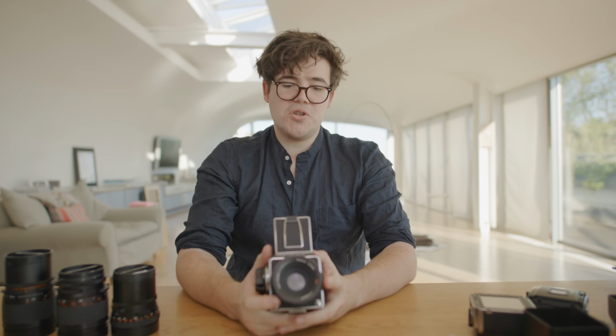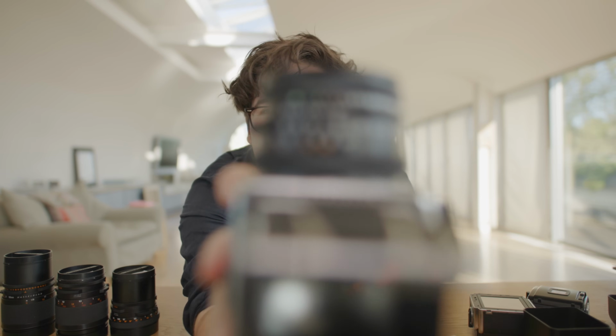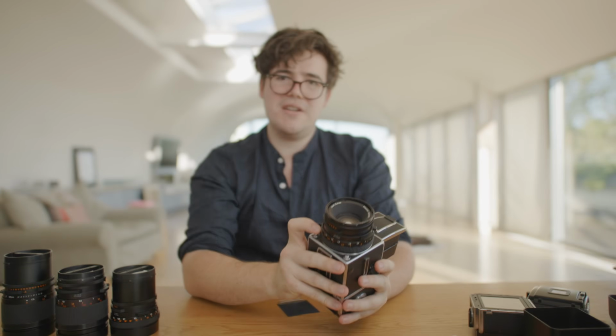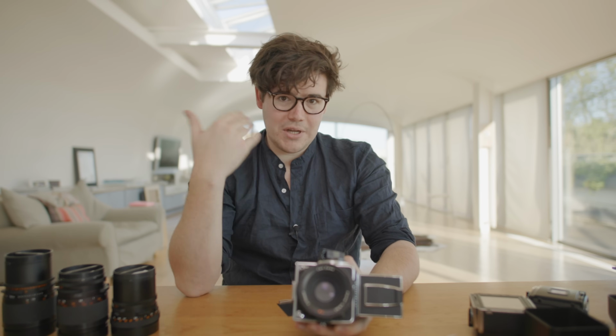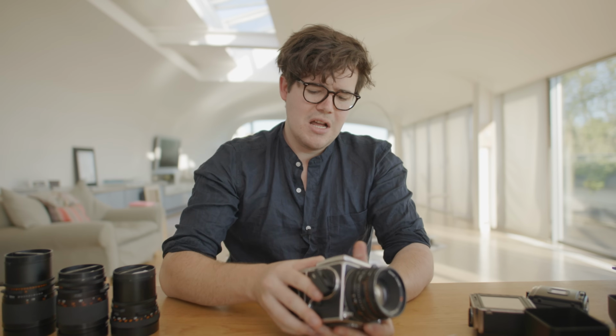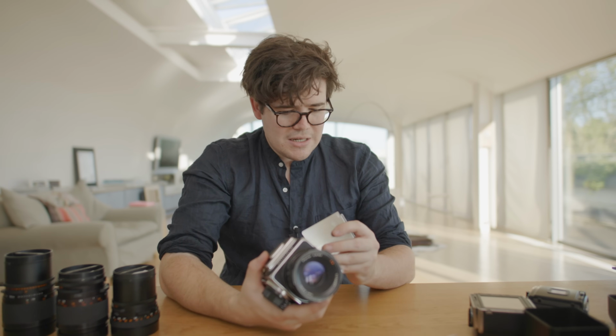If you shoot on shutter speeds, by the way, between 1 second and 1/4 of a second, you can see that from the little orange line, then it's important that you hold this button down because of that discrepancy between when the shutter closes and when the curtains close. Let me explain that better. I think that I've sort of glossed over that. I don't need the viewfinder because I'm just doing test shots. I'm going to take the back off, and that I think will help me explain this a bit more fully. So, dark slide in, just because the back doesn't let you take it off.